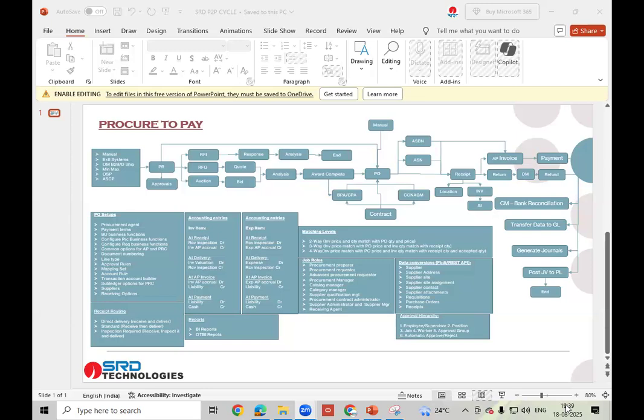Journals creation. Then later post. Primary ledger. So same.